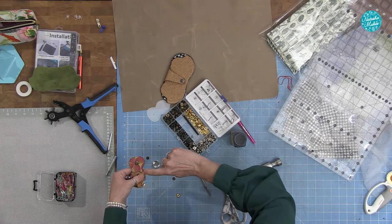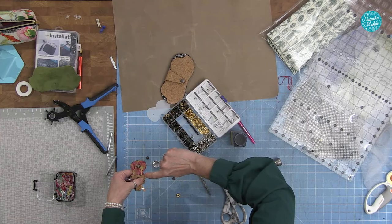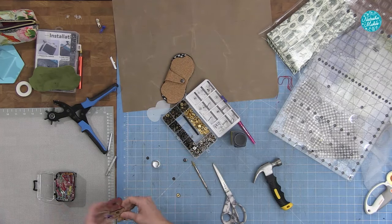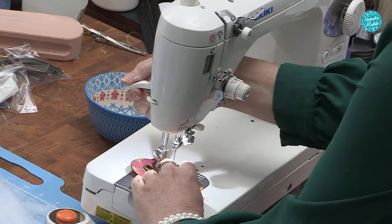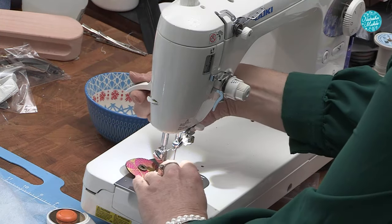And start with your foot on it, couple of stitches forward, couple of stitches back. That's the key here. And I kind of wished that I'd kept my gold thread in.